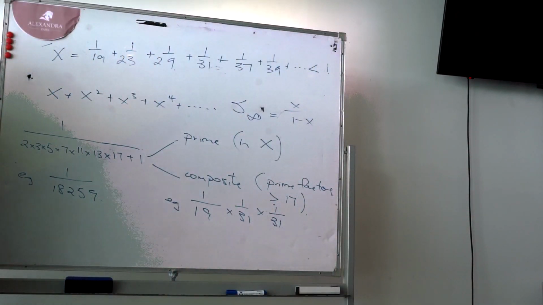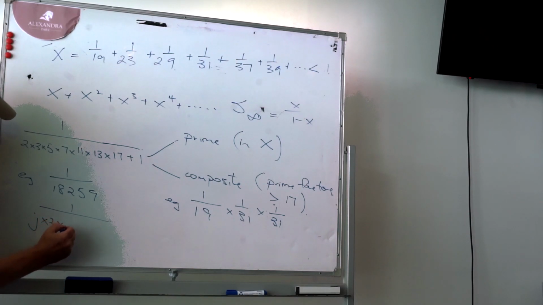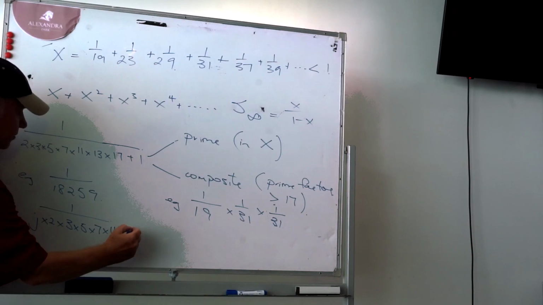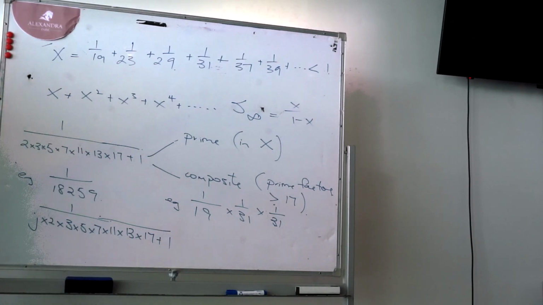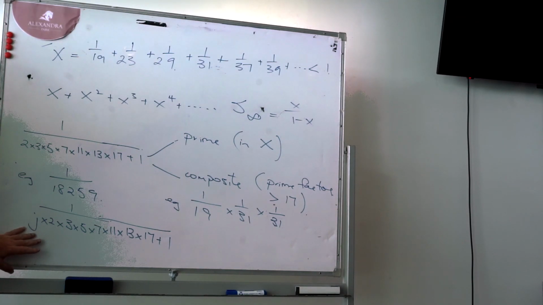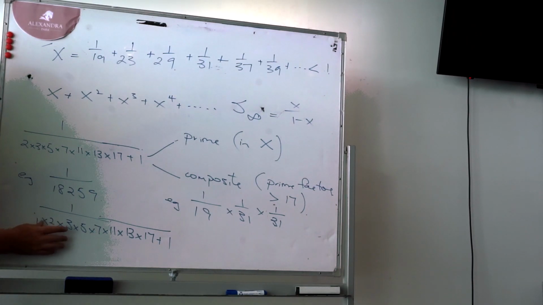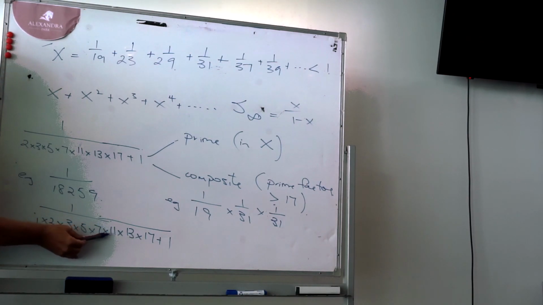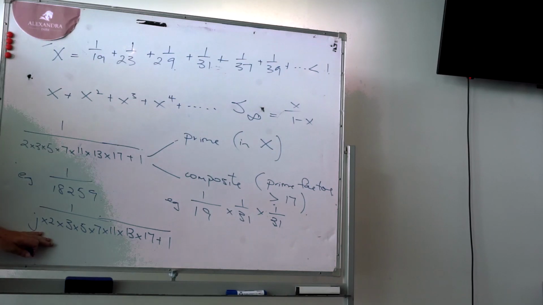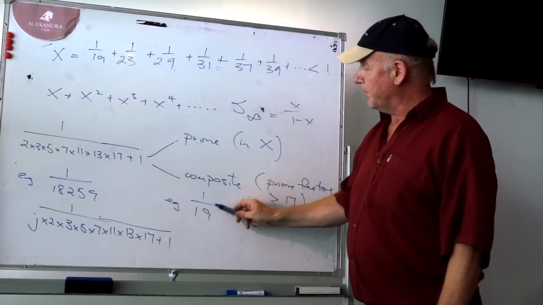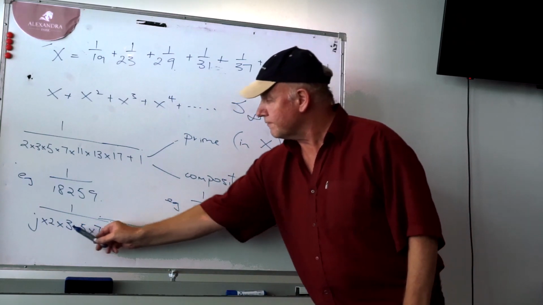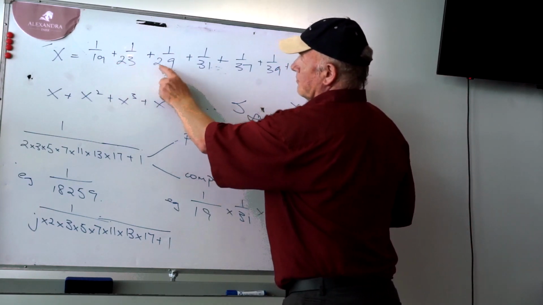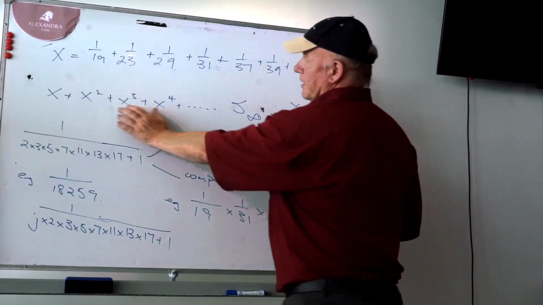Now, all we have to do is put a variable, j, in front of 2 times 3 times 5 times 7 times 11 times 13 times 17, plus 1. Now, j can be any whole number value. Let's say it might be 20. If we go 20 times 2, 3, 5, 7, 11, 13, 17 and add 1, again it cannot be divisible by any of 17, 13, 11, 7, 5, 3, 2. It doesn't matter what multiple this is if we add 1 to it. So it could be prime or not prime. If it's composite, the factors that make up the product can only come from 19, 23, 29, 31 and so on, which means it has to be in here somewhere.